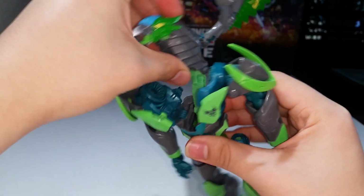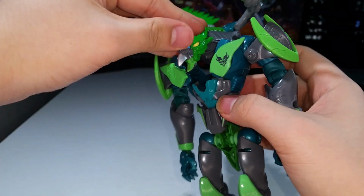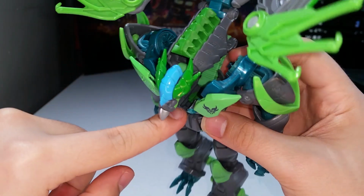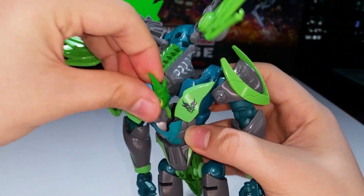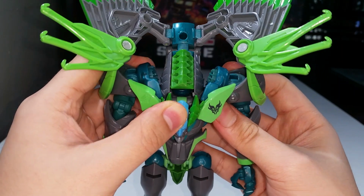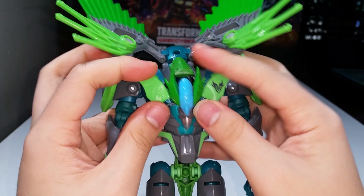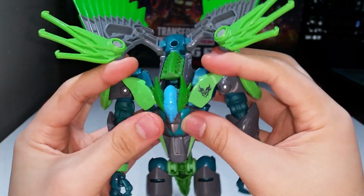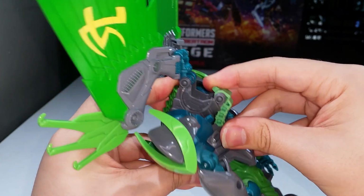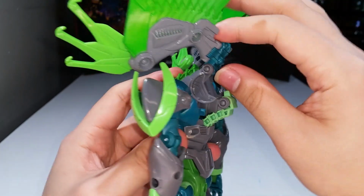So now, what do you want to do with this section right here? You want to bring down on this hinge just like so, and you want to make sure his mouth is opened so that this lower section of the beak can actually fit into this section right here. Just bring that in just like so, and close up this section right here. Make sure that is locked into place. Unfortunately, there's no locking point for the chest area. I don't know why, but okay. All right, sure. Yeah, there's no locking point, unfortunately.